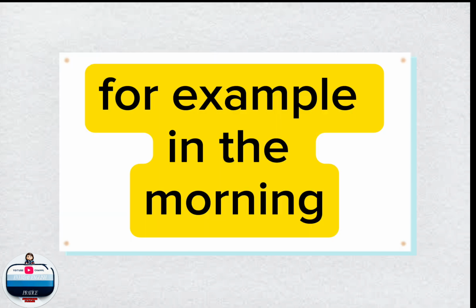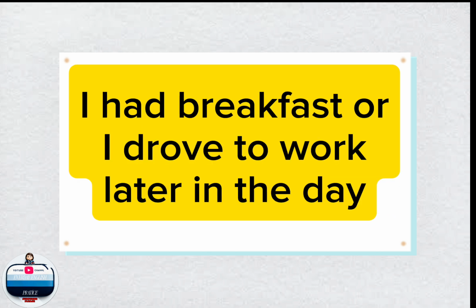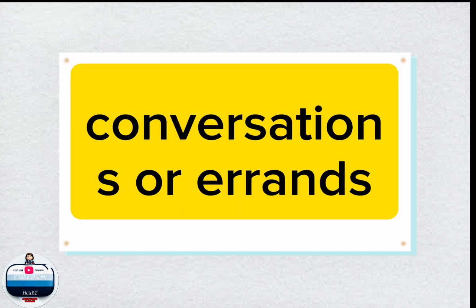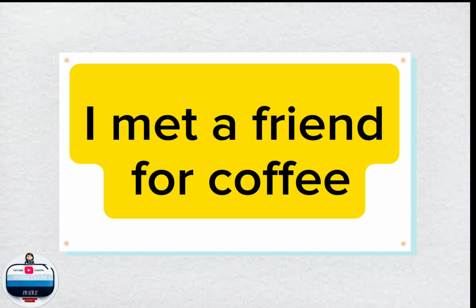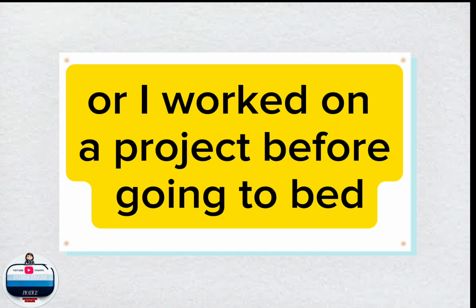For example, in the morning, think, I woke up at 7 a.m., I had breakfast, or I drove to work. Later in the day, you can reflect on meetings, conversations, or errands. I met a friend for coffee, I had lunch at a restaurant, or I worked on a project.